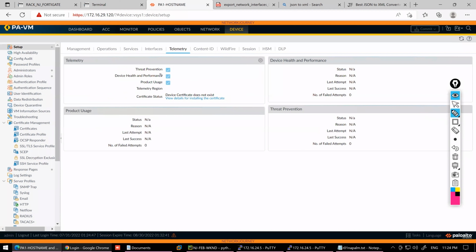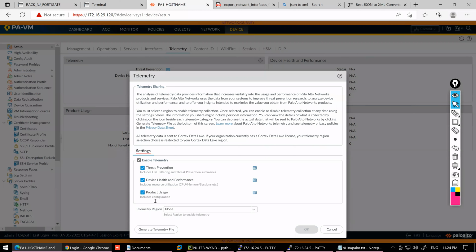You can tick or untick whatever you don't want to send. Again, as I told you, if you do it, it's better. They will have a record of what went wrong with your product. And here you can select the region. Let's say this is located in India, so I can go and select the region for this.